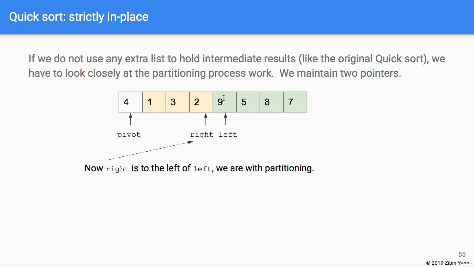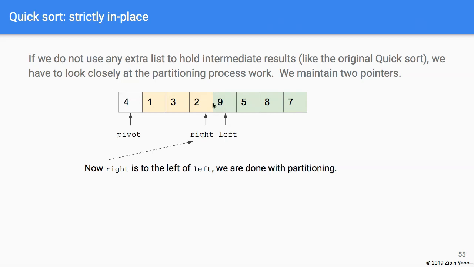Now 9 is something that we already looked at. Well, actually, we don't even need to check 9. Before we check 9, we should check between the 2 pointers, the right and left, are we done? And we've reached the condition under which we are done, because now the right pointer is 1 position to the left of the left pointer. And if you remember what we said earlier, that signifies we're done with partitioning. So yes, we're finished with partitioning in this particular pass of the quicksort.